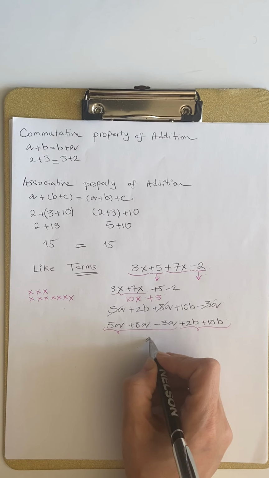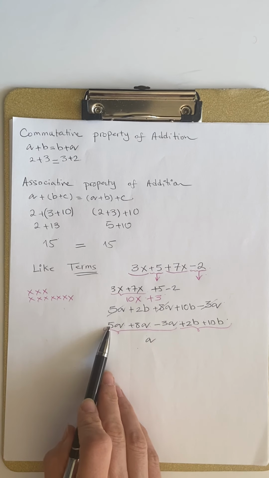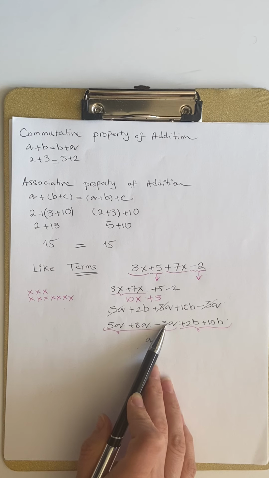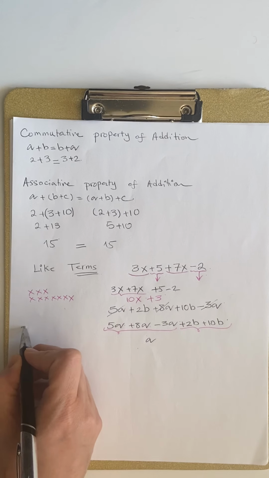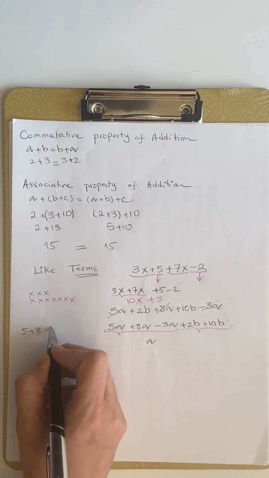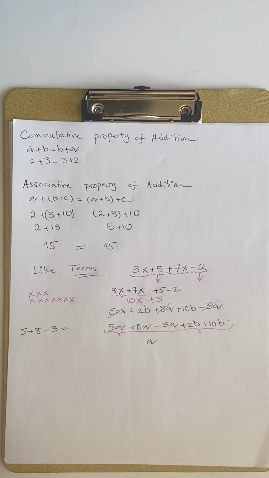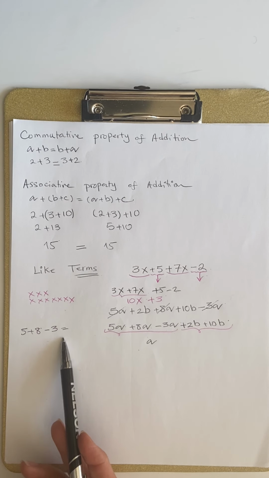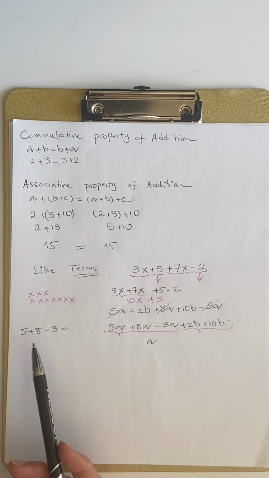You're gonna copy the variable without changing it. You're not gonna make it a2 or a3 or anything else. A is A, apple is an apple. You are going to add the coefficients or subtract the coefficients. So what you literally have to do is just copy the 5 and go 5 plus 8 minus 3 and perform this operation. By the way, this is what we can do, right? We can add letters. These are we can add numbers.